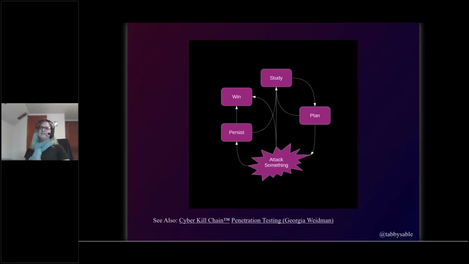And then move on to the planning phase and think about, based on everything I know, what are all of the possible next actions that I could take? And if you like some of those next actions, think about the ones that are most likely to help you achieve your goals and try one by moving down to the attack phase.